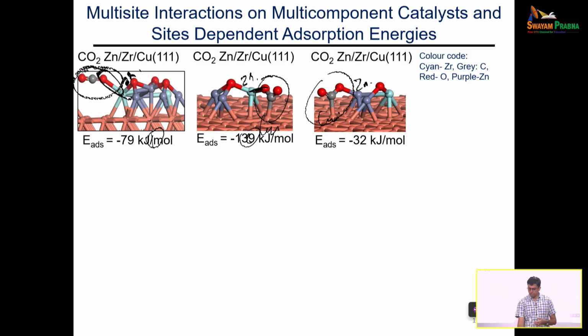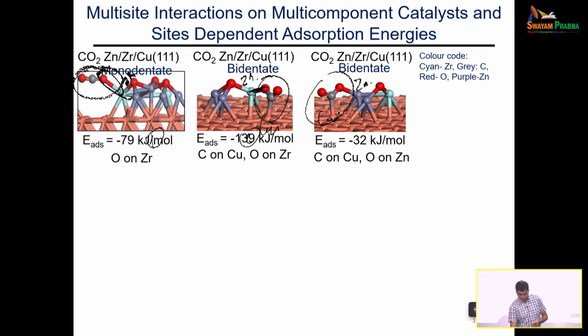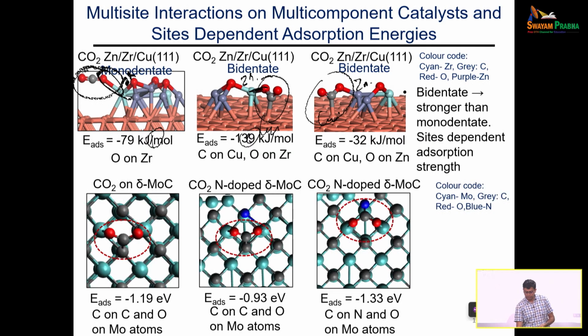So if you see, the points of contact are copper, which is the same. So the difference in energy of 100 kilojoules that you are seeing has to arise because of the point of contact with the zirconium and the zinc, with everything else remaining the same. So if adsorption happened with all of these kinds of components that you have in your material, you can see if adsorption happens in this place versus this, your adsorption energy can be different by over 100 kilojoules, and that is huge. So that becomes very, very complex for you to figure out.